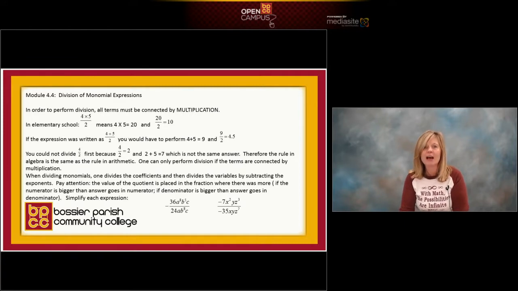If you started out that expression by doing division, you would not get the same result. So think about that. If you had the expression 4 plus 5 divided by 2, and you said, well, let's divide first. Let's take 4 and divide it by 2. Okay. 4 divided by 2 is 2, but 2 plus 5 would be what? It would be 7. And you know the answer is not 7. The answer is 4 and 5 tenths.